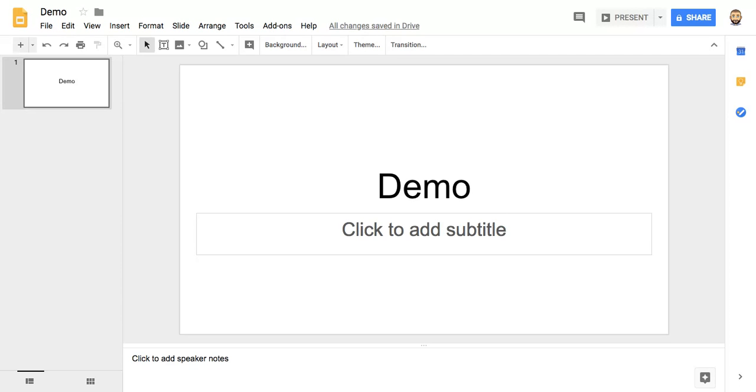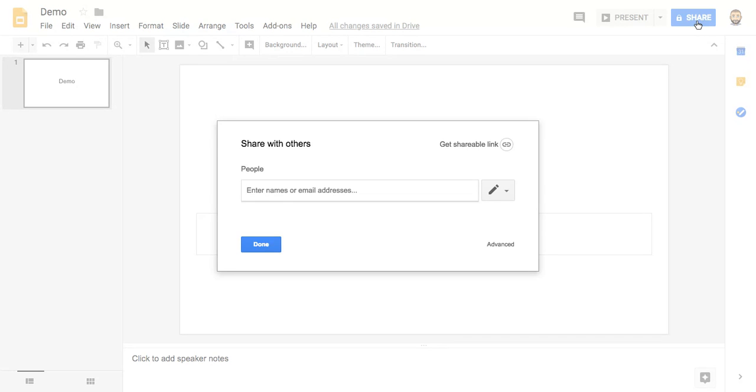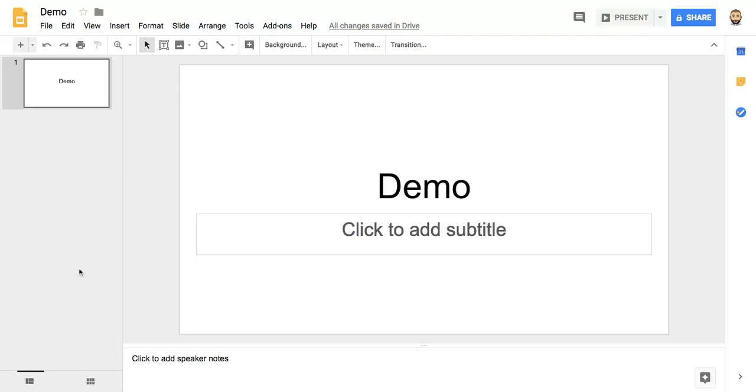In my class, I'm actually getting ready to do a group project where the students do a Google Slides presentation. And in that, the directions, one person in the group has to hit share, enter their group members' email addresses, and then they'll all have access to one shared Google Slides. So there's a lot of possibilities to it.